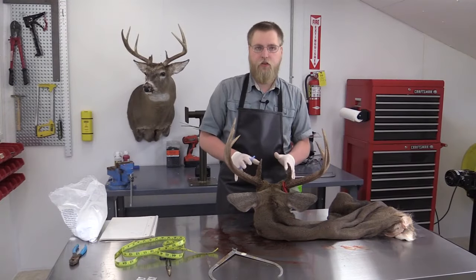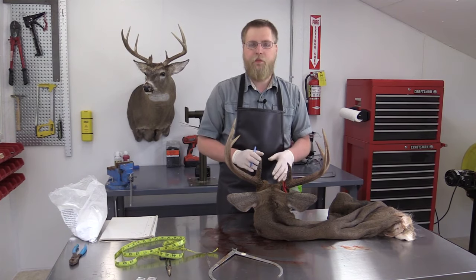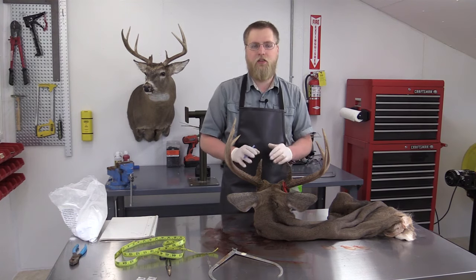Now that we have the measuring completed, we're going to talk about what type of incisions we want to use to cape the deer out. There are three main incisions that are commonly used: the Y incision, the T incision, and the 7 incision.